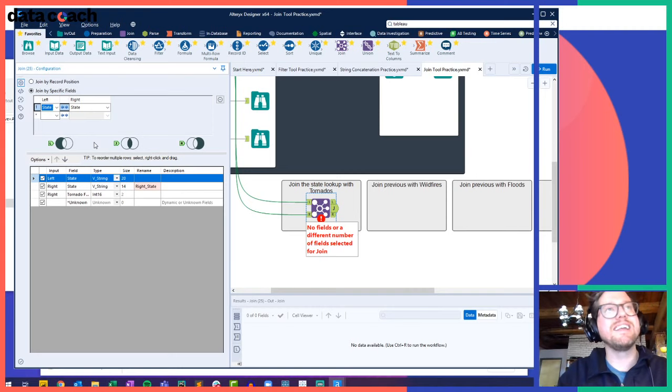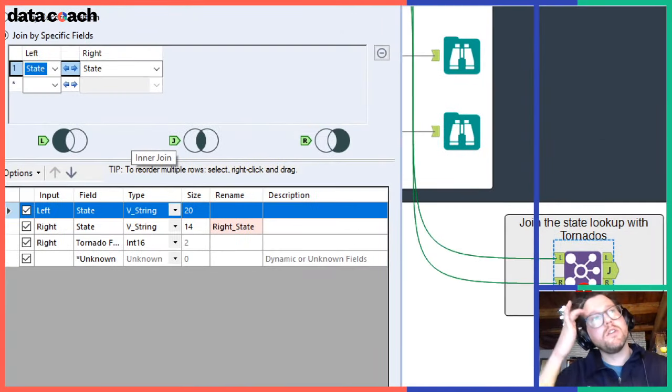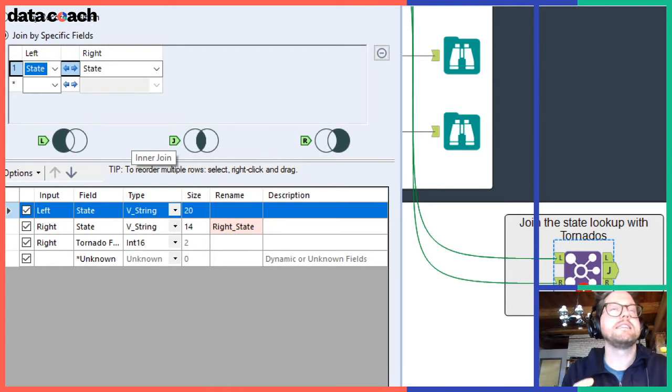Another way to look at it is this Venn diagram that we have down here. So if you have worked with SQL at all, you'll recognize this. It says if you have matches on both sides or in both data sets, you're going to find that Venn diagram filled in the middle. So that's an inner join. Anything that doesn't match on the left side of your data set, right, your first data set that we have here, is going to be a fallout. We'll call it a fallout.